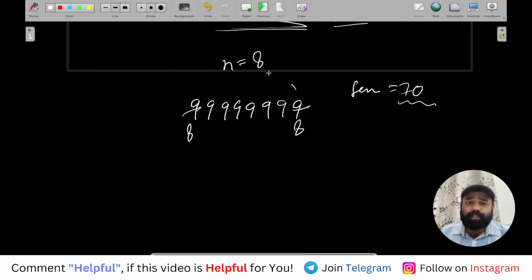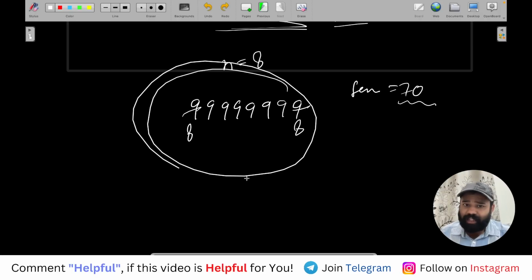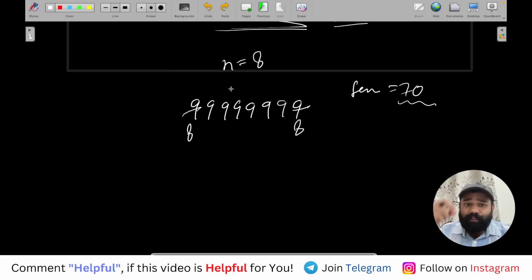But the problem comes here. यहाँ पे क्या problem आ रही है? Here the problem is that I don't have any middle number. Okay. So यहाँ पे middle 2 हैं. So if I will make this one to 8, it will be wrong because it's not palindrome. If I'll make this to 8, again it's not palindrome. So what to do? क्या करेंगे हम लोग? What to do in this particular case?